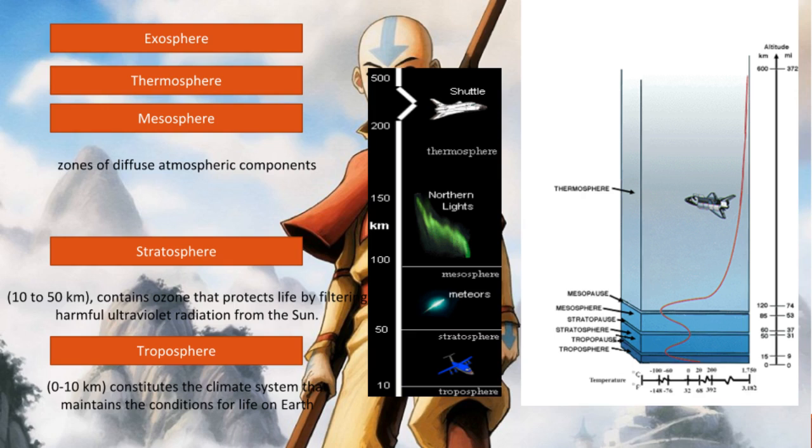The next layer is the stratosphere, from the word strato meaning layer or level. This layer lies above the Earth's weather and mostly changes very little. It contains the ozone layer, which shields us from the sun's ultraviolet radiation except where it's been harmed by man-made chemicals. Above the stratosphere we can find the mesosphere. This is the coldest layer and meteorites break apart here. This is where diffused atmospheric components are found.